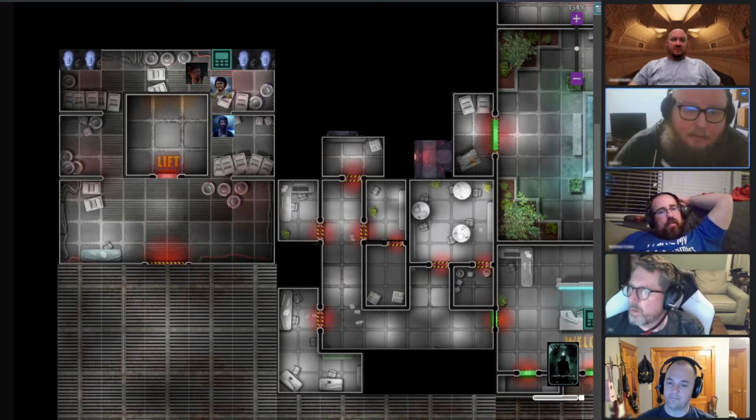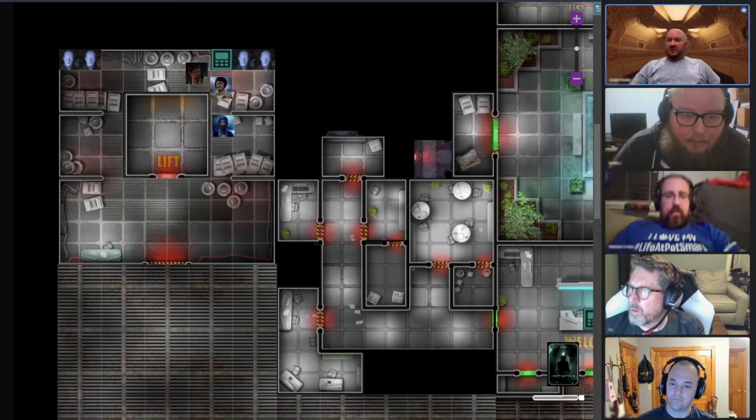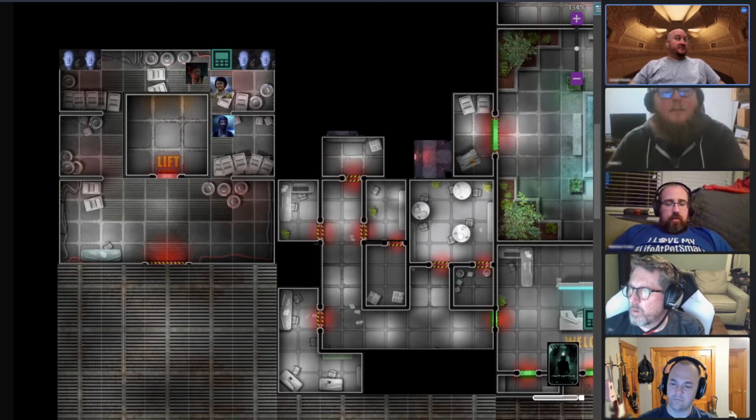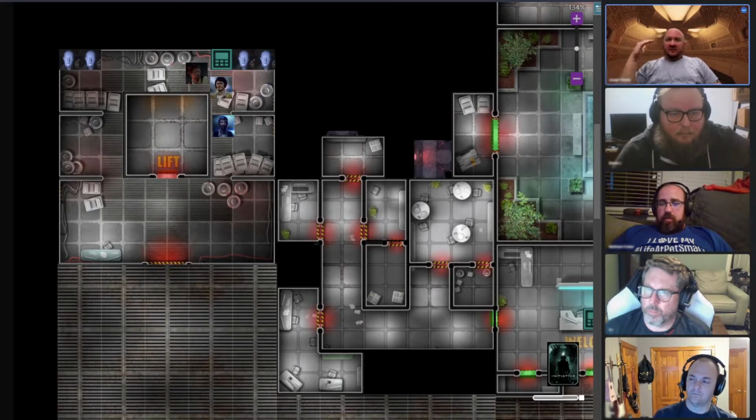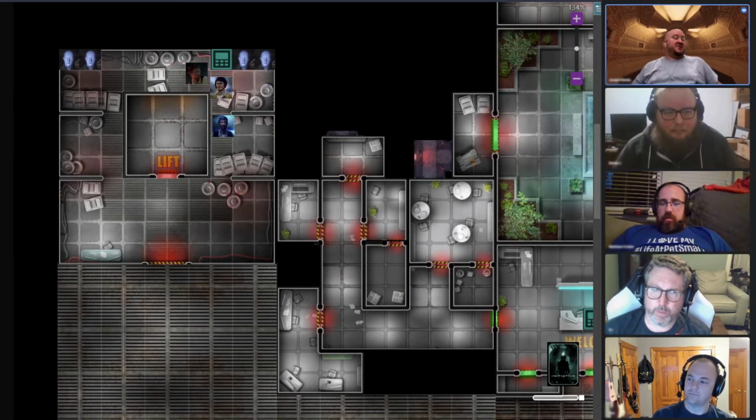I'm going to try to access the terminal. See what happens. When you access the terminal, it is active, and there are a couple of options on there. However, it looks like the only option you have is to unlock which floors this lift can access. What you see on the terminal right now is that level 3 is locked. Level 2 is locked. Level 1 is docked, and subfloor 1 is locked. And it appears that you have the option to change that.